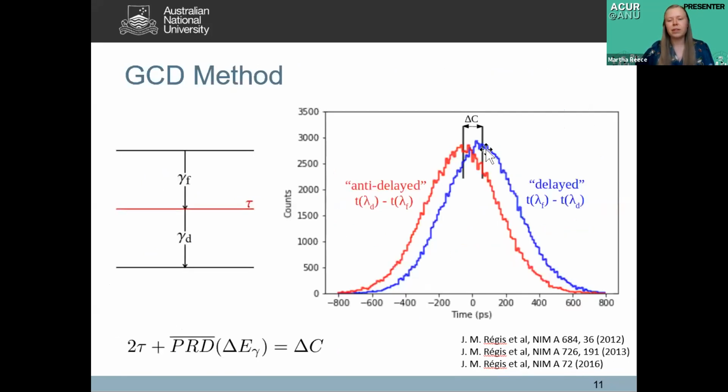But the advantage of this is that once you have this delta C, you only need to worry about that correction in addition to the 2 times the lifetime, rather than an absolute delay of the detector setup. Because the 2 gamma rays are measured by 2 different detectors, you don't have to worry about how long it takes the signal to get from the gamma ray to the data acquisition or anything like that. You just have to worry about the relative time between the 2, if that makes sense.